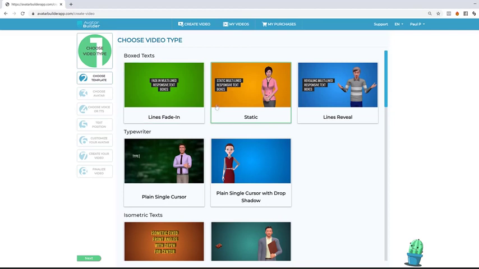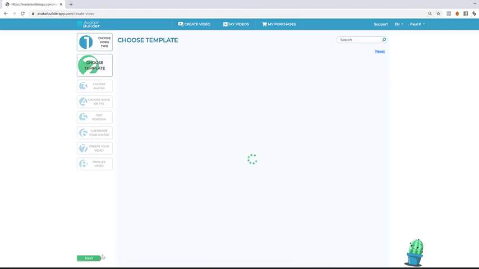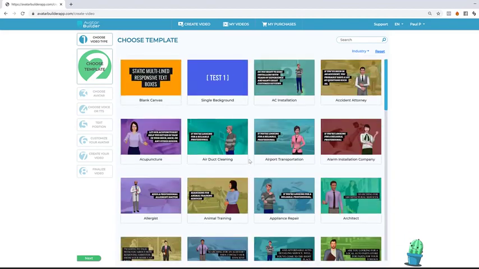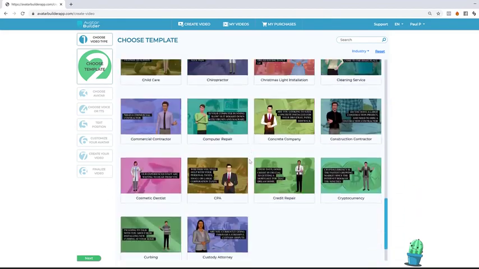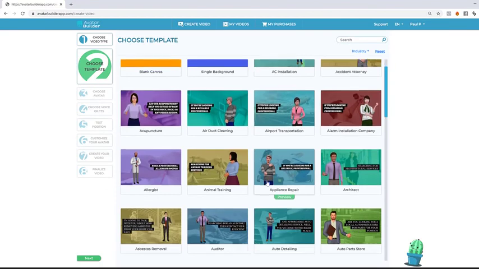So now, all you need to do is, let's say we want to start off with the simple text where you want to paste a script and you want to get started. All you have to do is just click any one of them. So let's say you want to click on this one right here. So you click on next, and then you have a whole bunch of videos and templates right here that you can choose from. So it can be anything.